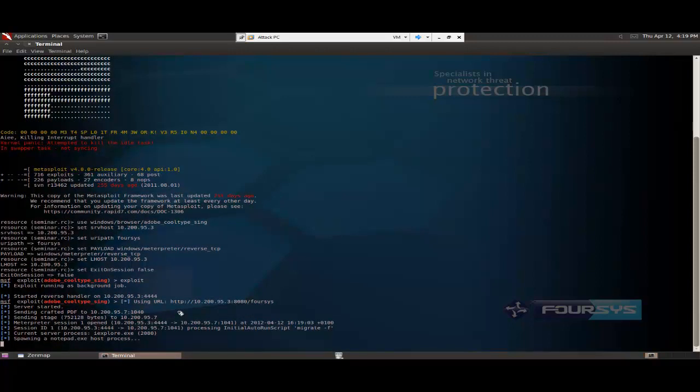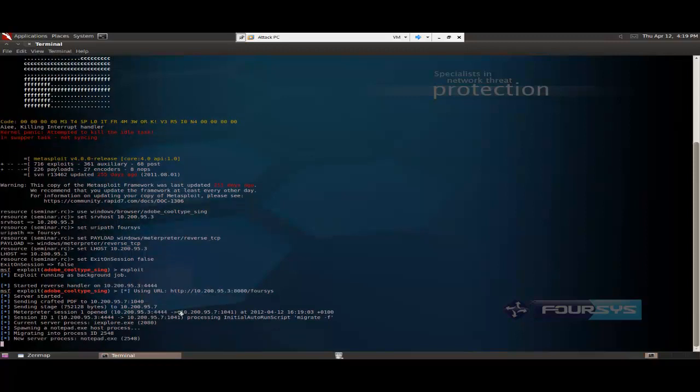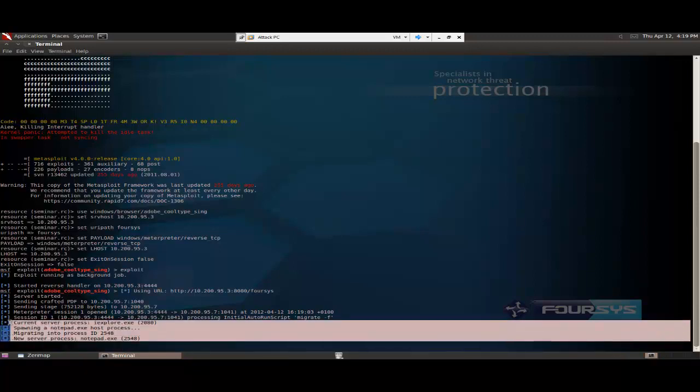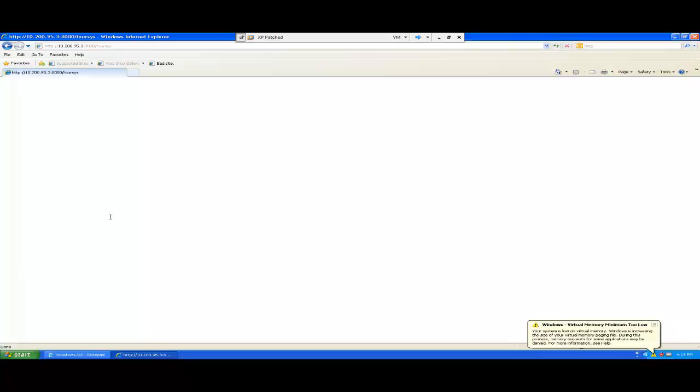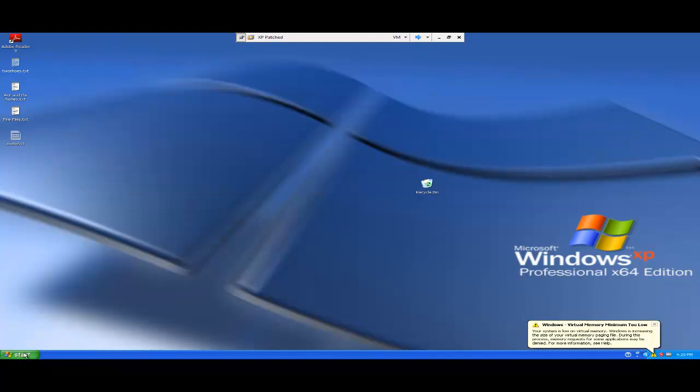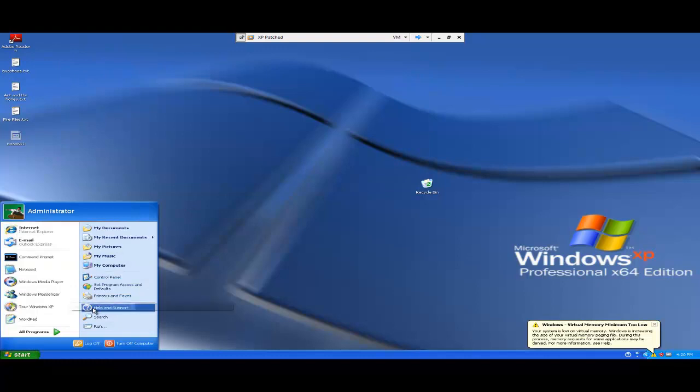As we see it go through, it's also going to try and migrate the process from Internet Explorer to Notepad to automatically hide that process away on the client machine, allowing us to close Internet Explorer on the target machine and resume operation as if nothing was going on with it. So there we are, the machine's returned to normal. It's functioning in a normal kind of way, and to all intents and purposes it looks okay.